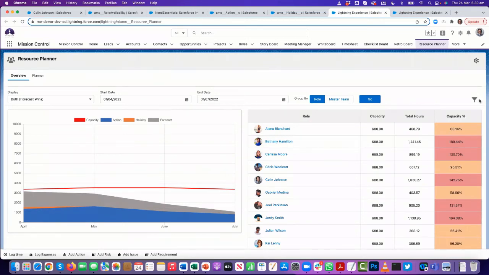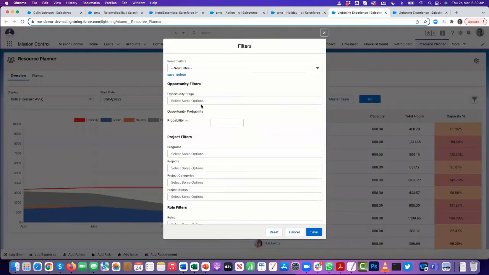What you can do is actually filter this down. We might decide as a business that we're going to create role forecasts to scope out our effort to allow us to quote a customer. So we're going to have a role forecast on every opportunity, but we're not going to close every opportunity. So we might want to exclude some. So we could say, look, I only want to look at opportunities that are reaching a certain stage, or once they get over a certain percentage, I might say only include stuff that's over 70%, for example.